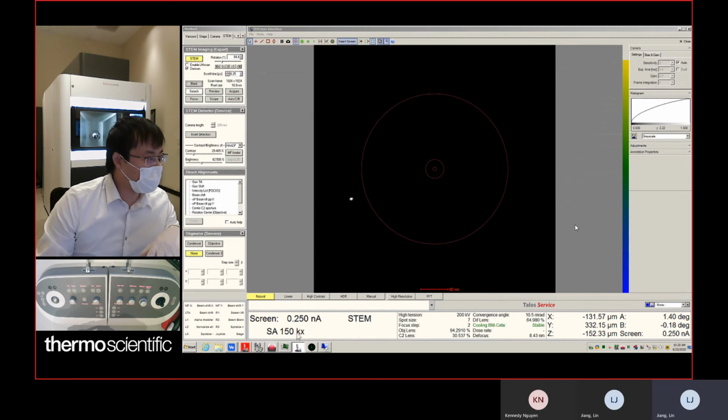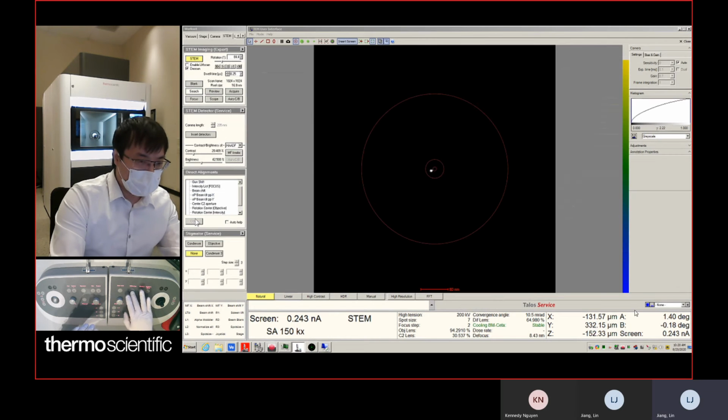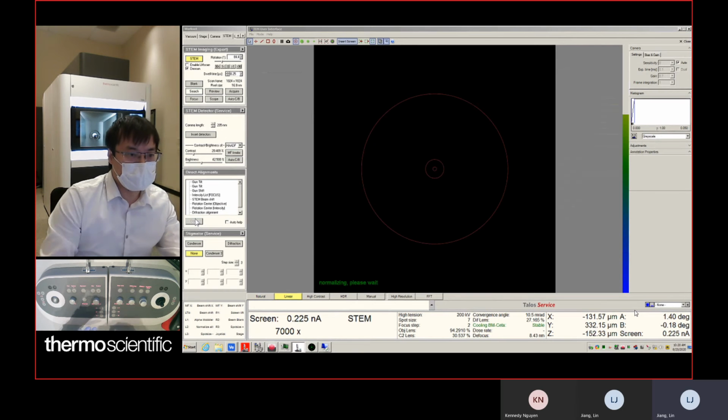In this case, we can align the probe by using the different direct alignments. Simply, the first thing we need to do is move the beam to the center. Then if you go back to the diffraction mode, you can just click diffraction.